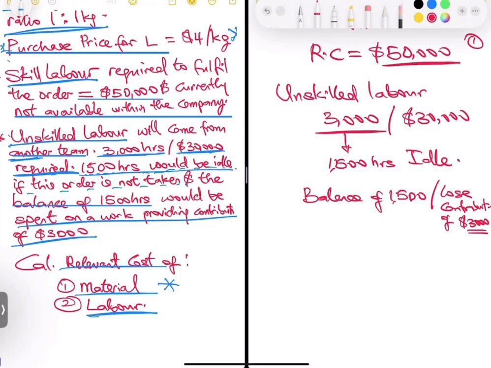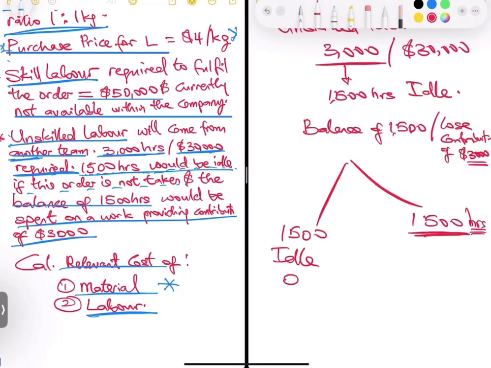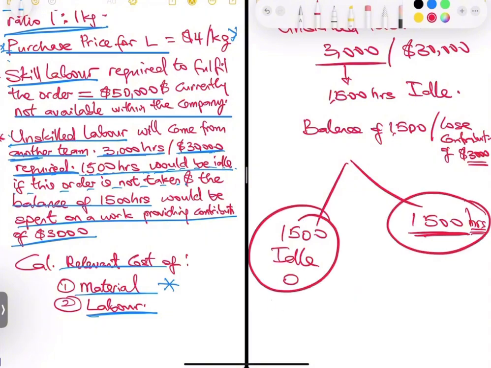Contribution is not cash flow. Contribution is your marginal costing. Here we are dealing with relevant costing. So even if contribution is part of it, it cannot be everything. This 1,500 is where you are having your struggle. Because here you are perfect. That's correct. But this is where the opportunity cost is. This is the one that the final answer is opportunity cost, which is what you are losing.